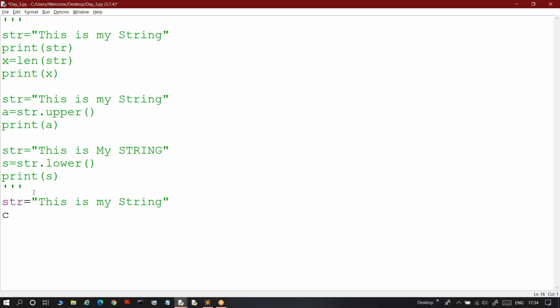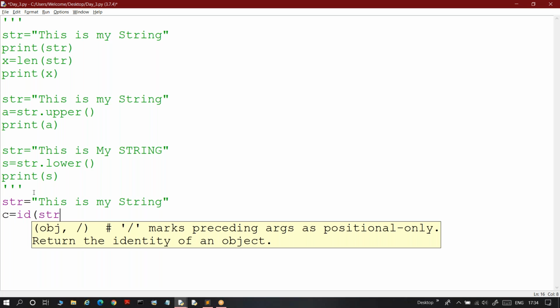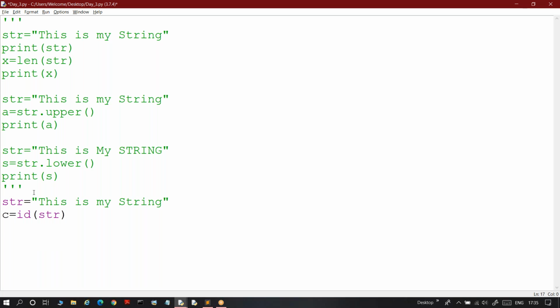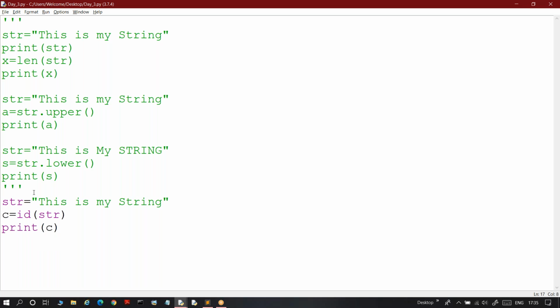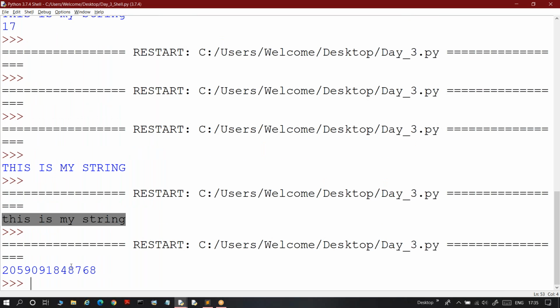I'm typing c is equal to id of str. Now I'm just printing c. Save your code and run it. So it's my id. If you are an EEE or electronics and communication engineer, you can know where all this data is going to be stored. The temporary data are going to be stored in the accumulator register.